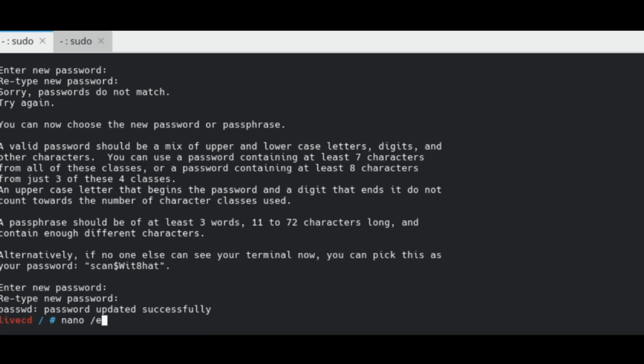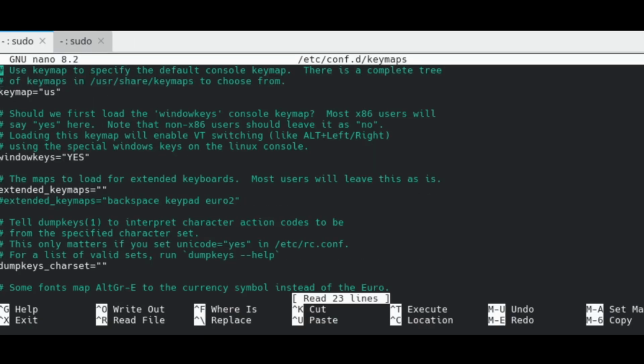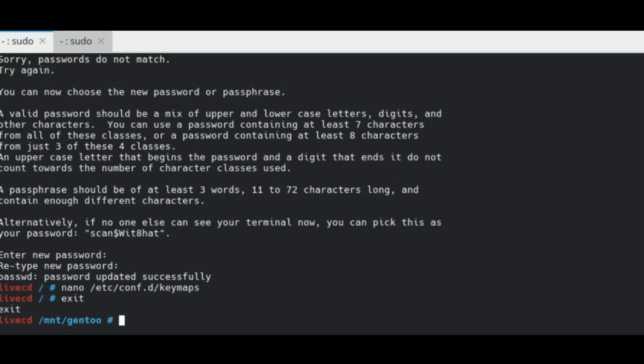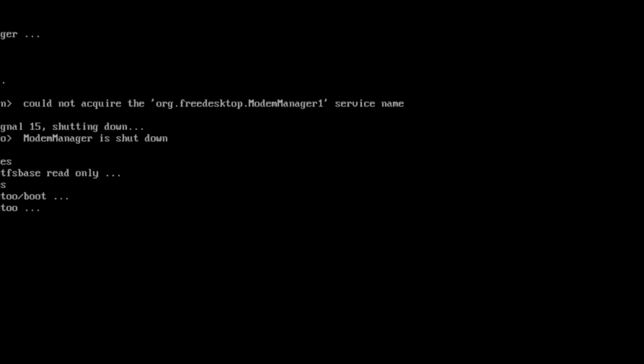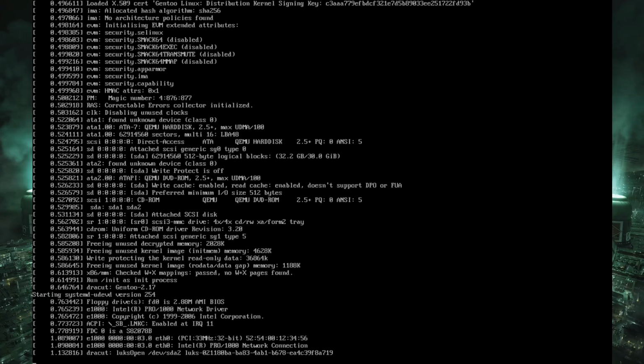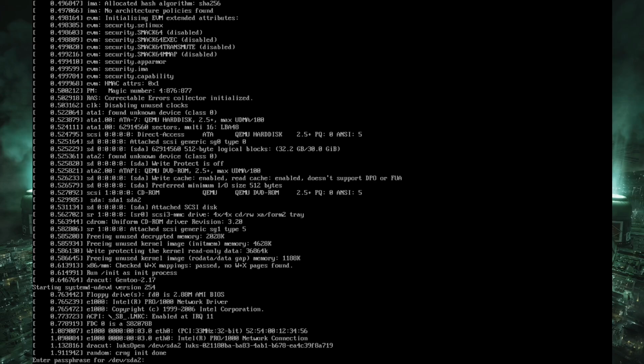And any other tweaks that you want to run on your system. Okay, and that should all be it to it. So, we exit, reboot, and there we go.